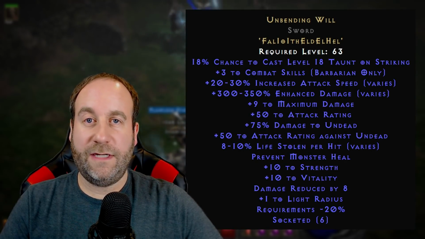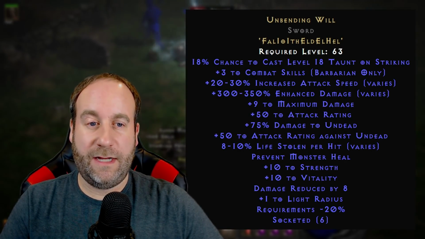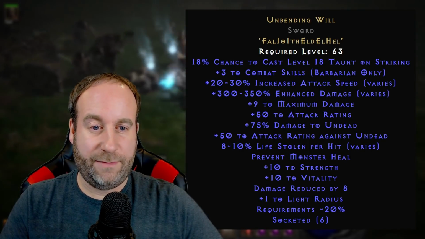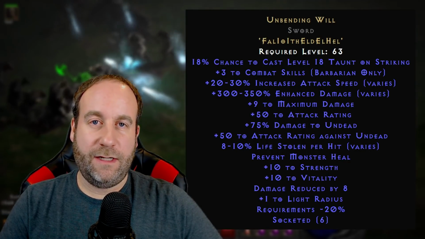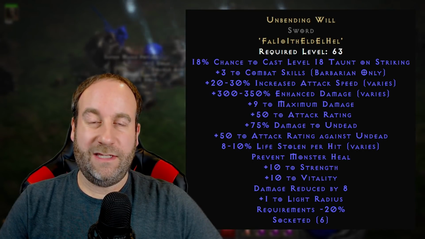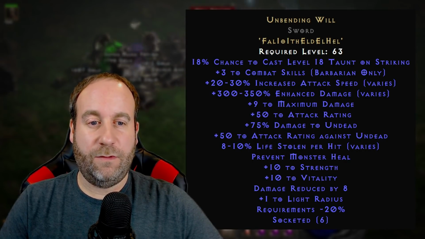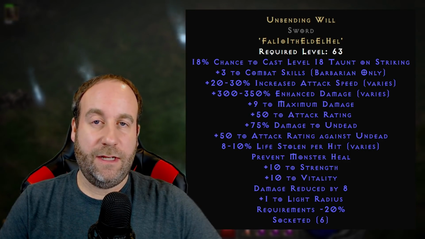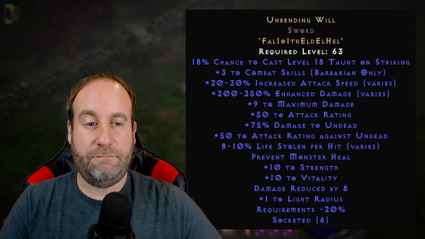Huge. So moving down, we've got +3 to barbarian combat skills, which is really nice. It's not all skills, but it's 3 combat skills. We've got 20% increased attack speed. It's always great to see IAS, but this isn't quite enough to hit the maximum whirlwind breakpoint. We've got 330% enhanced damage. That is a really solid bonus to damage.